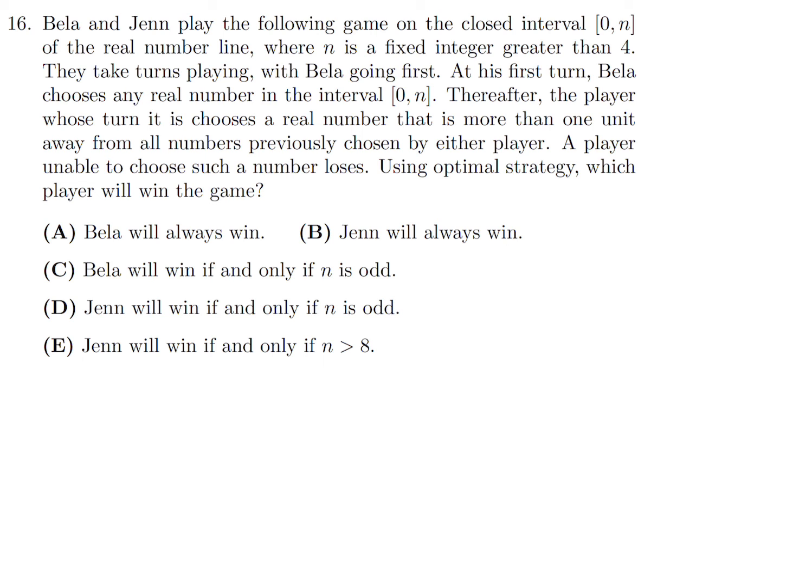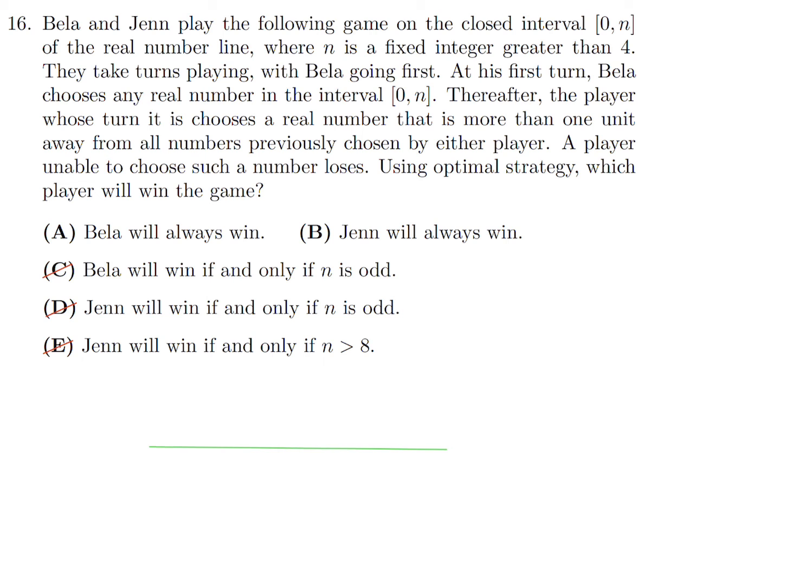All right, let's tackle this. I don't think the number n matters with regard to what it is, whether it's 5, whether it's 10, whether it's odd or even. So I'm thinking that C, D, and E are wrong because it won't matter if it's 1,000 or 100. Somebody will win and somebody will lose. So let's tackle this based on that assumption.